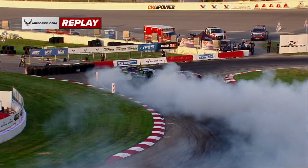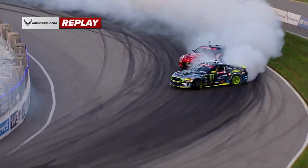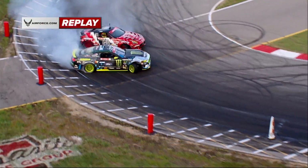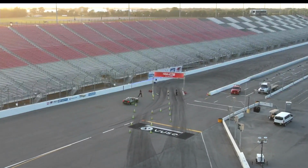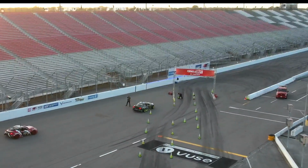So obviously Jones having a little bit of a struggle there in the chase position, trying to find that right line, putting himself in precarious positions here as Vaughan is out front. Pretty solid lead right there from him overall. And we'll see how the judges interpret some of the mistakes that were made there by Jeff Jones, as we will now switch things up.